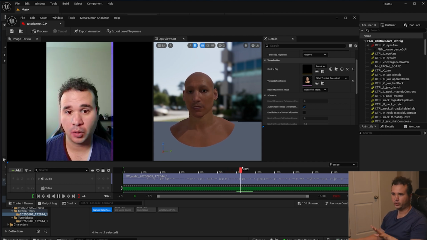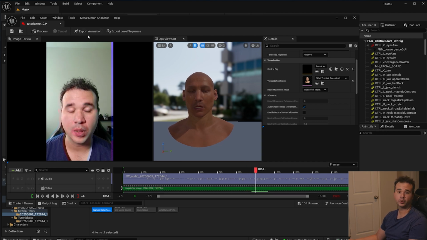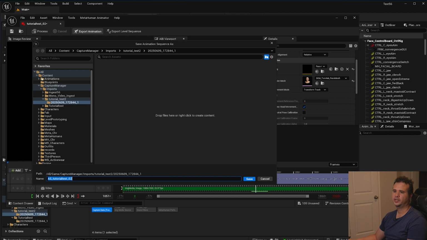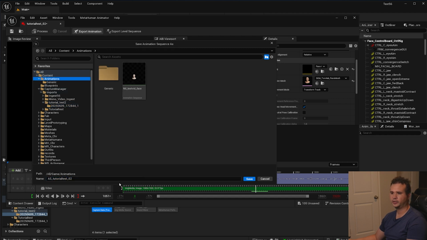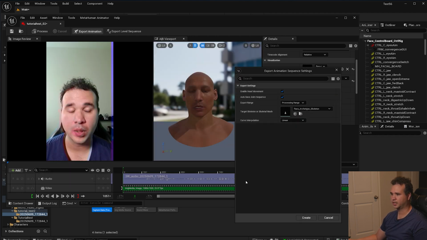All right, now that we've done here, all we have to do is pause this and we need to export that animation. For the animations, I already have a folder here. So you can select whatever folder you want to throw it in. I'm going to just name it like that, name it whatever you want, and click on save.